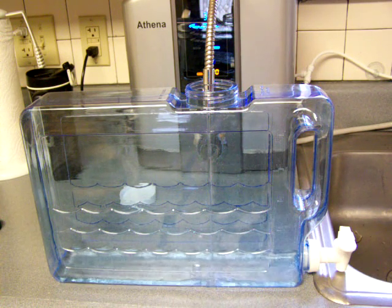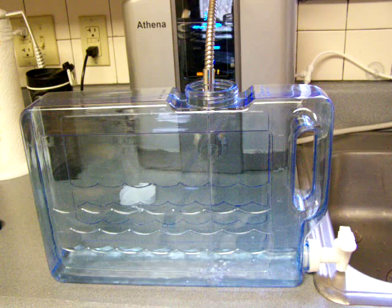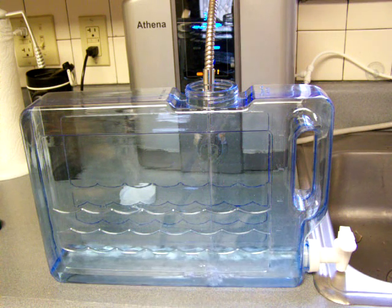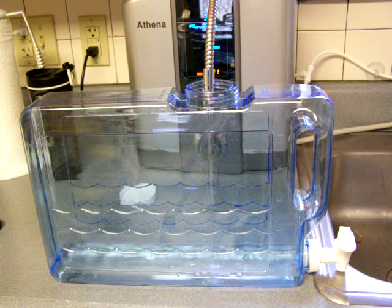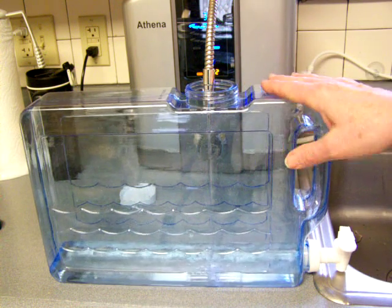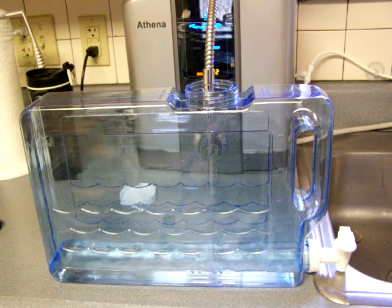But sometimes people just come up to the water ionizer and want a glass of water — that's different. You'll never run out of water if that's all you do, just getting a glass at a time. But sometimes it's necessary — you're going to be at work all day or whatever — and it's necessary to fill up some kind of container with ionized water to bring with you. So it's good to know.